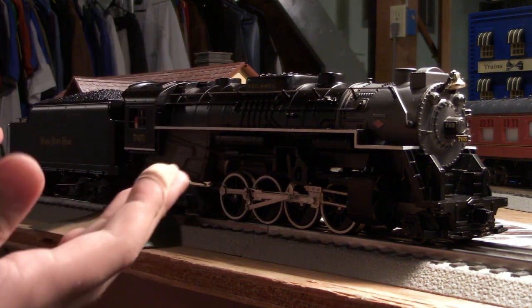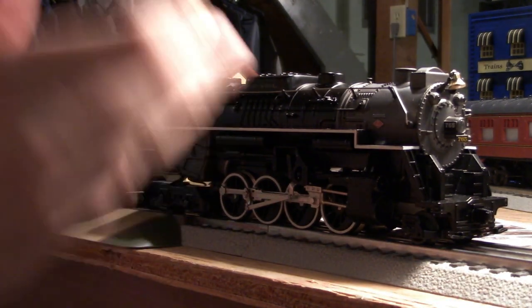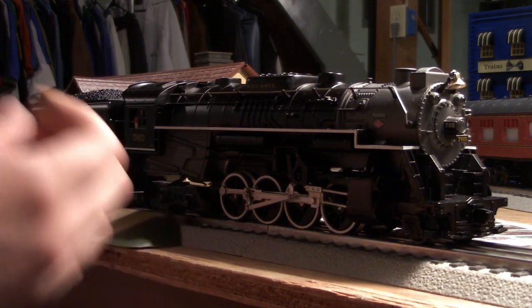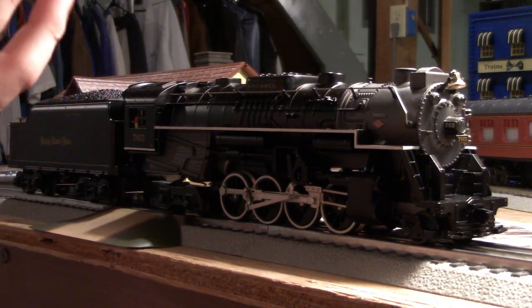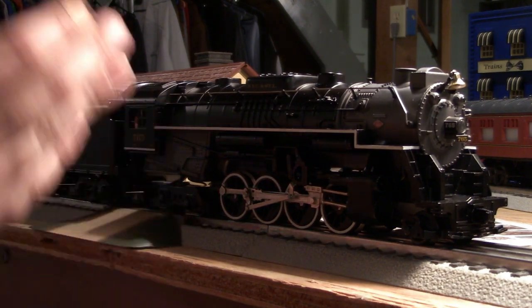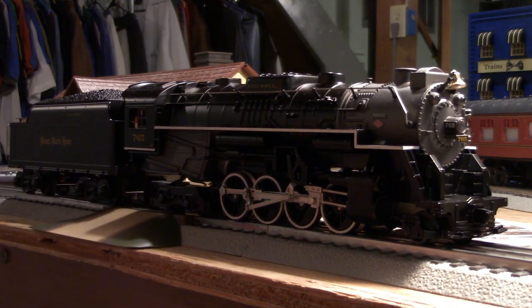And I even get to see the engine again next month for the Pumpkin Train Festival. That is probably one of the highlights of my year so far. And the best part is I actually get to drive the engine. I signed up for throttle time, so I get to drive this engine in real life, and I am so excited to do it. Well, let's go ahead and start the engine up.